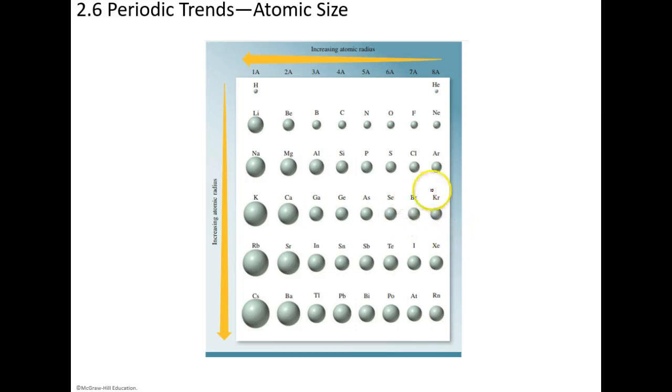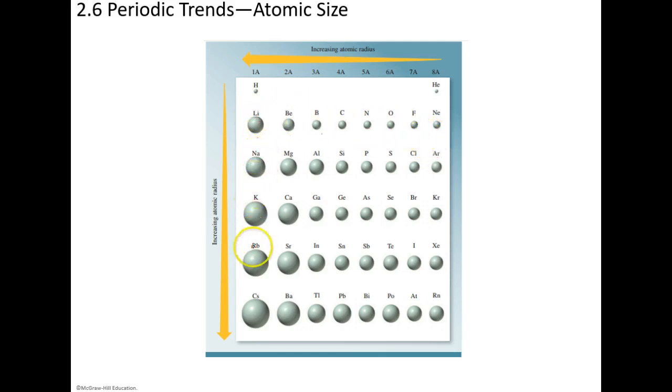All right, size of atoms. This is very interesting. As you go across the periodic table, so I'm going across lithium, beryllium, boron, carbon, notice it gets smaller. You would think it would get bigger because you're getting more electrons and more protons, but we're not going to talk about in this class why this happens. You just have to memorize it. If you are curious, you can come to office hours. I'm more than happy to explain it, or if you want to talk about it in class, I'm fine with that.